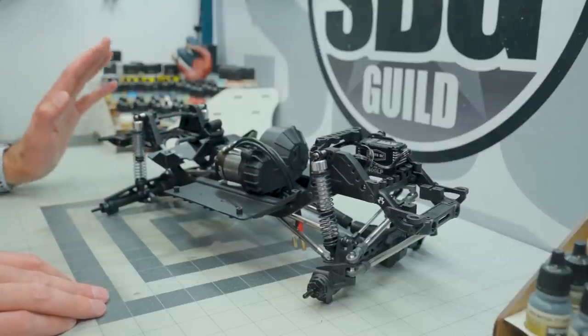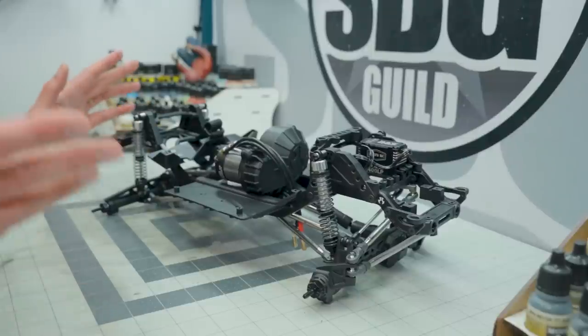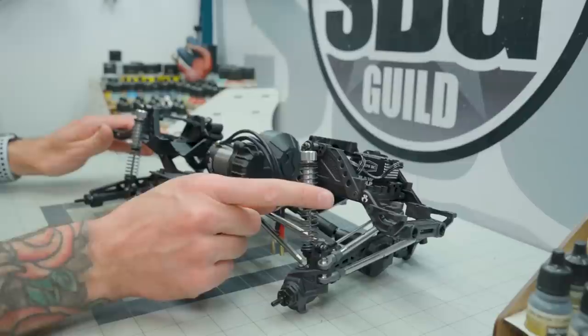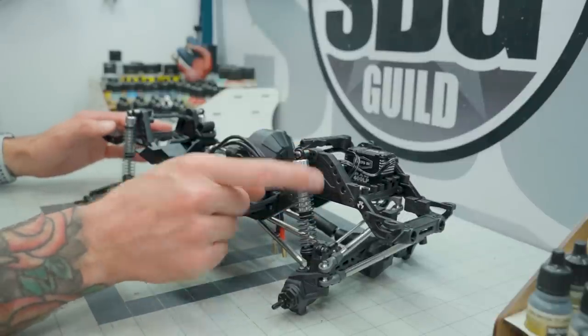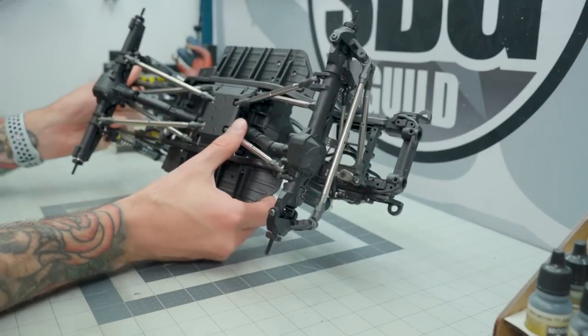Speaking to the construction of this kit, the instruction manual is not the best. There are a lot of parts that look very similar to one another, and unfortunately they're not on parts trees, so product numbers don't really mean anything. It does require you to look and investigate each step before diving in. But if you've got any experience building an SCX-10 III, this should prove to be no trouble. You do get nice aluminum-bodied shocks front and rear — these Basecamp shocks are pretty good, and there's a lot less likelihood of leakage. A couple of days in, they all appear quite dry.